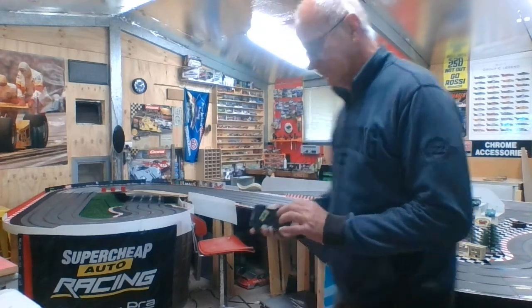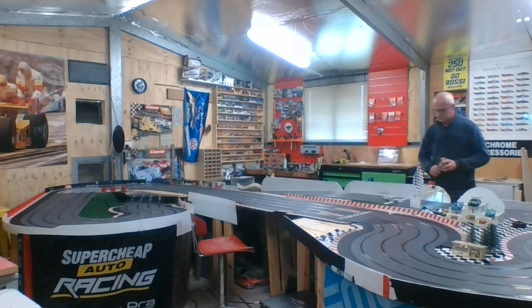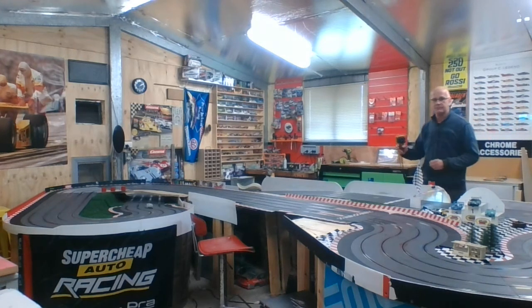I run a slotted SP2 controller here. You can do all sorts of adjustments on them to get them just right. Most of the guys that race here will agree — it seems to be pretty competitive on price, availability, and easy enough for most people to use and get the best out of them. I haven't got my lap timer set up yet because this is just the first couple of laps with this new layout.